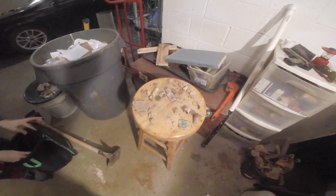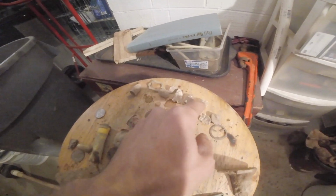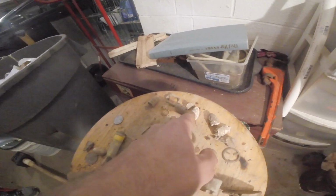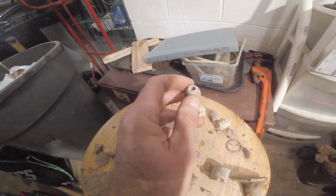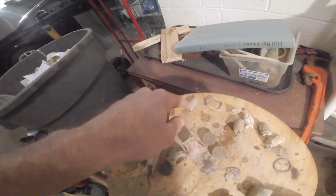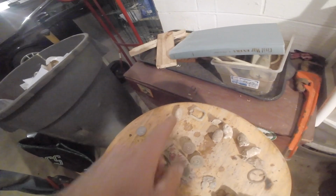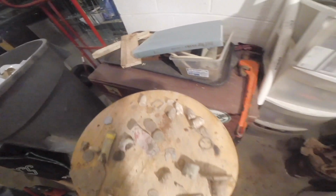JD's still digging stuff out of his bag, but we'll start up here with my stuff while he's digging his stuff out. Got some bullets here, some slivers of bullets from the first site we were at. And of course, they're always high impact in there. Got this one wormed bullet, which is pretty neat. I always like finding those. You can see the screw marks all the way down in there. Pretty neat. And this one drop at another site, which has some great significance. I like that bullet a lot. And one little brass buckle at the final site.